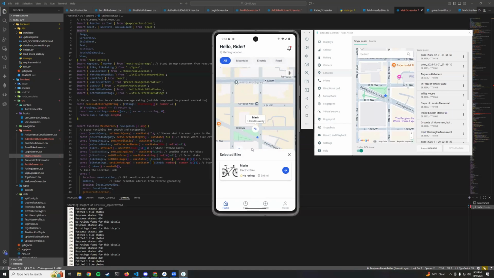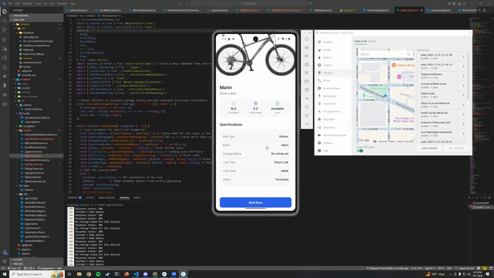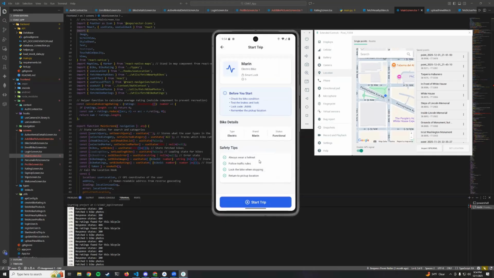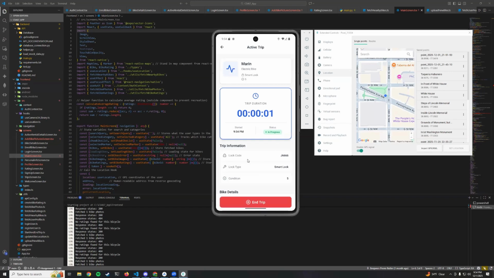It shows our location from us, our nearest location. This bike currently doesn't have any ratings, but we will make sure it does. So on the bike rental screen, we're just presented with a number of attributes that describe it. The lot code, its bike type. So let's say we want to rent this. We'll click rent now. We get a number of reminders and also some information that we got from the previous screen. We'll start the trip. And then that starts a timer, and then you're ready to go.